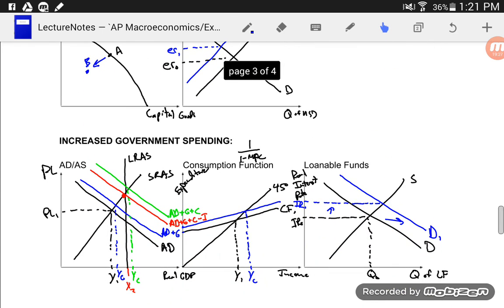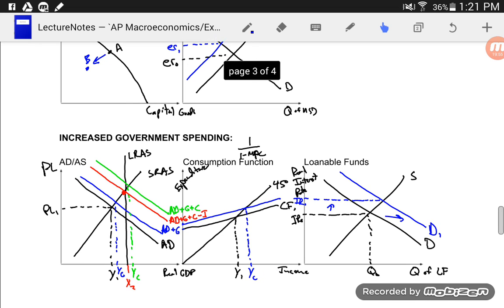When we increase the government spending, it's going to increase our consumption function. It's going to increase our total consumption by more than the amount of the government spending, at least theoretically, because of that multiplier effect. But then we're probably going to have some deficit spending, and so we're going to lose some of it, and we're going to get that crowding out effect.